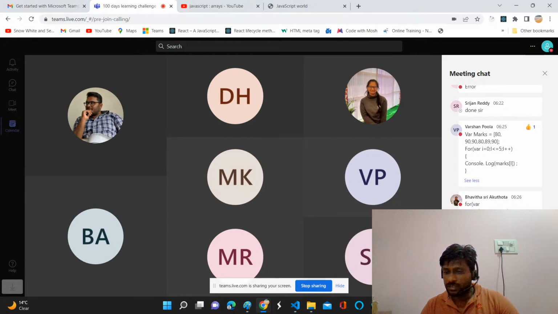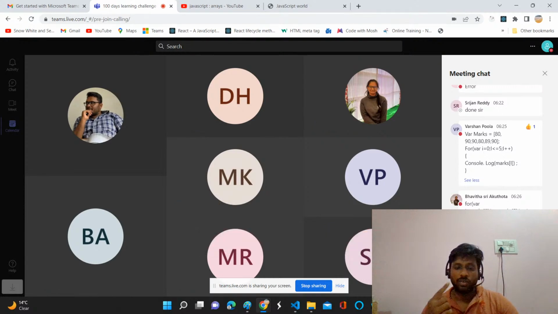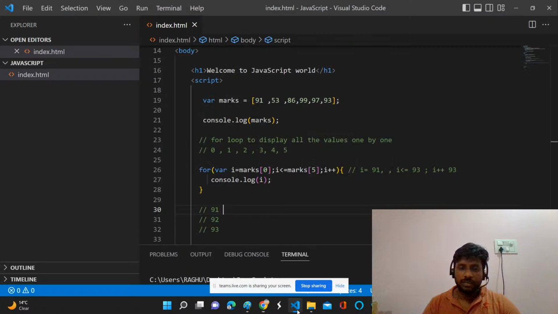So the index value itself in the for loop, can't we write the program using the index value itself in a for loop? You can try that, and let's see the output. I think you're writing on a notepad or something else, that's why you're not able to solve it. So that's why I'm saying if you have a computer and execute it, you will understand easily what your mistake is and quickly solve it.